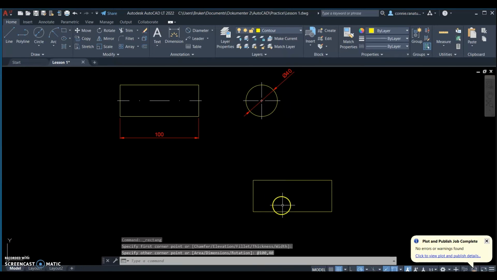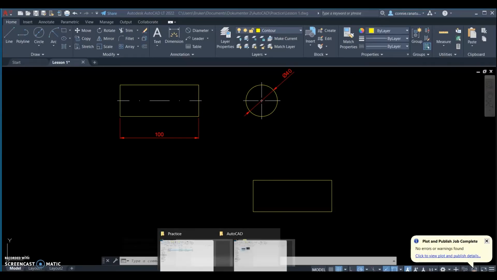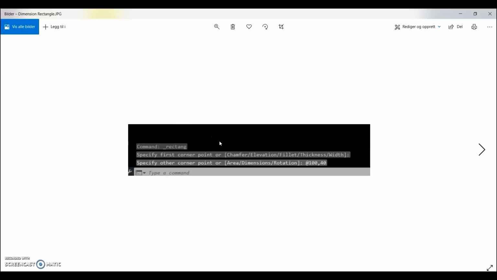Enter. It's very quick. But if you think it's difficult, you should use the grid in the start. I can show you. This is the command I use for the rectangle, @, 100 for the X direction, comma, 40 for the Y direction, and enter.